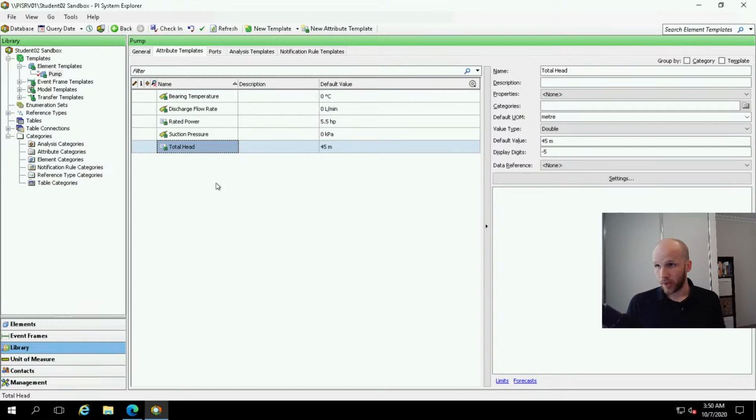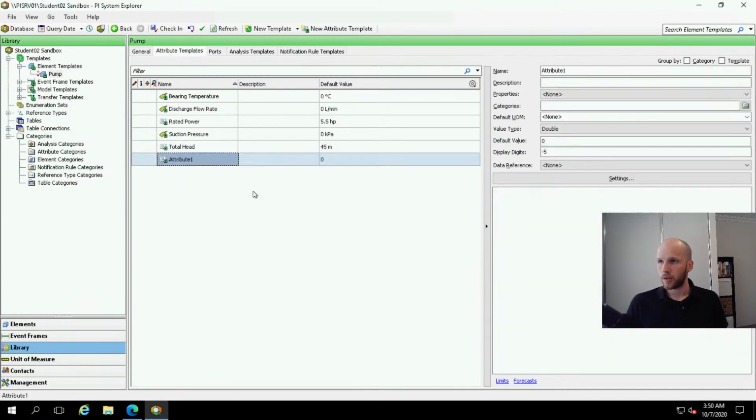So that's that. There is one more that I want to put in here, just for usability. This is going to be serial number. The serial number of the pump is equal to its name. It's nice to have an attribute containing the name of the pump. In here, it's just nice for users to be able to put that on dashboards.